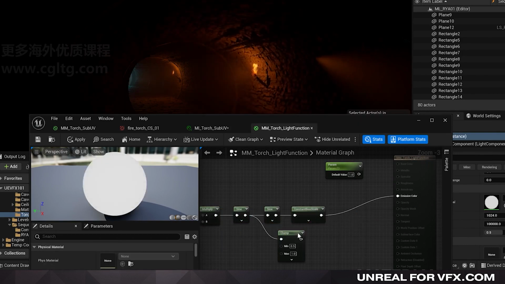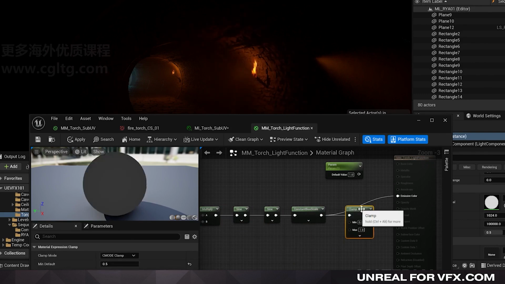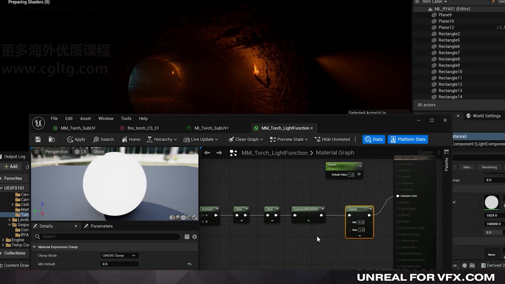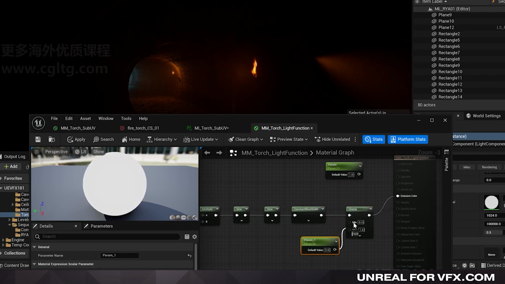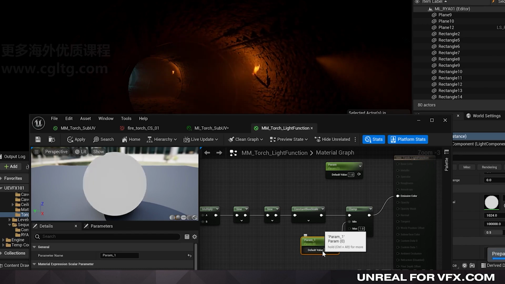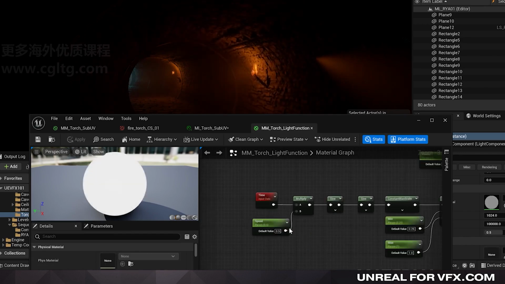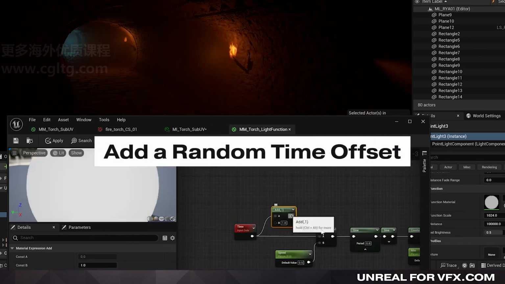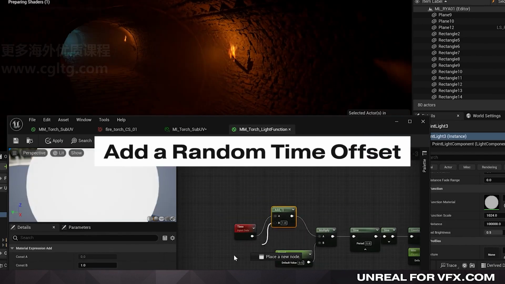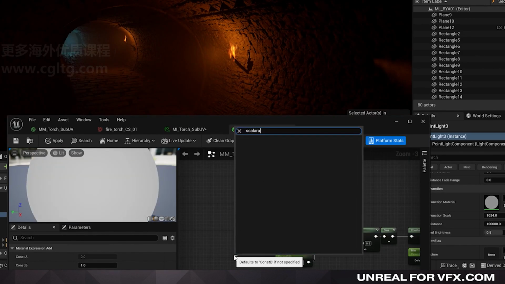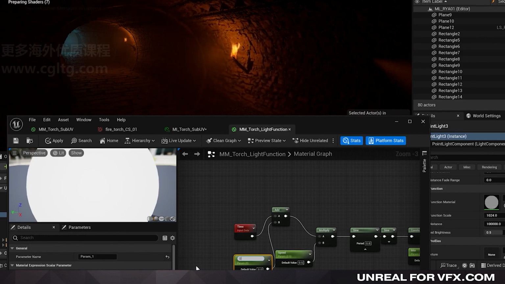So now let's just add our clamp back in at the end, and let's create a scalar parameter for our clamp, and then we can set that minimum value to something closer to 0.25, and we'll keep our max at 1. And now we have our speed that we can control later. We'll just bring in an add node, and do the same thing that we were talking about earlier, which is add a scalar parameter called offset.